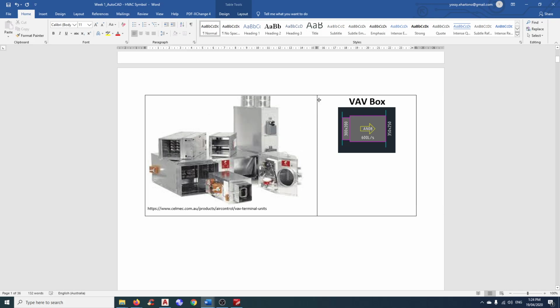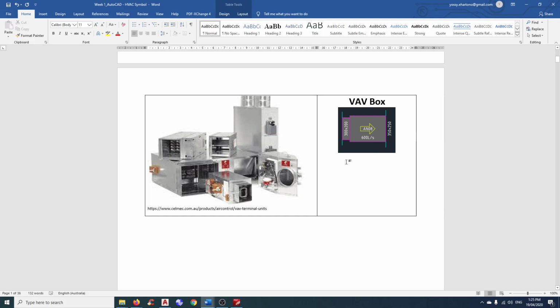The idea of using a VAV box is to vary the air supply into the room that is being served by the box. In this case, for example, this is the representative symbol in AutoCAD. Say 600 litres per second, it means we can vary the air from around 600 litres per second to 0 litres per second if you like.